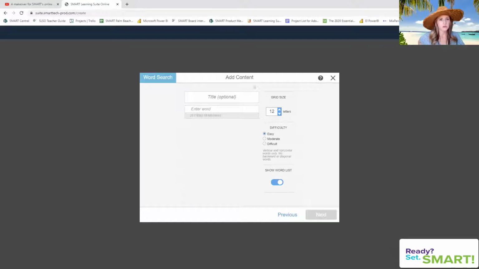Like I mentioned before, I taught reading, in elementary, and so scanning and decoding were two big skills that we worked on often. And so I really loved using word searches to build those skills, especially when we're doing new vocabulary words or new sight words. So to get started with a word search, I'm just going to put in my title here. We're going to put Summer Fun List. And I'm just going to start typing the words. You can put up to 20.